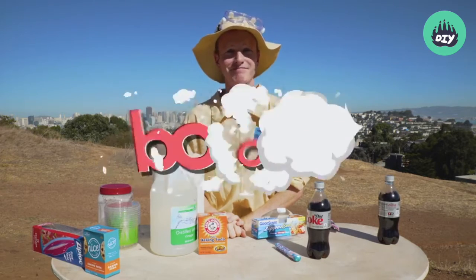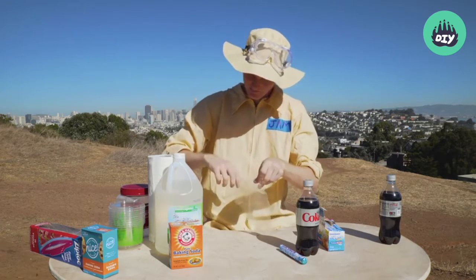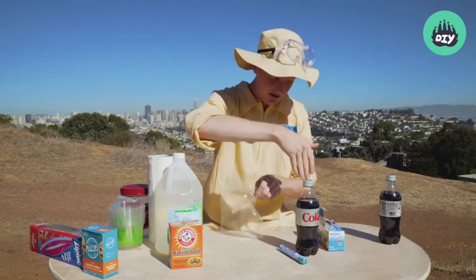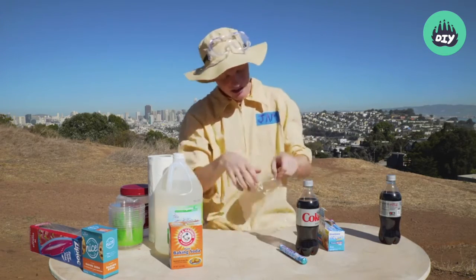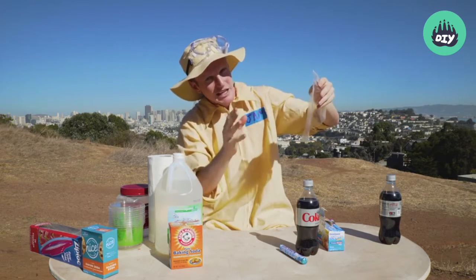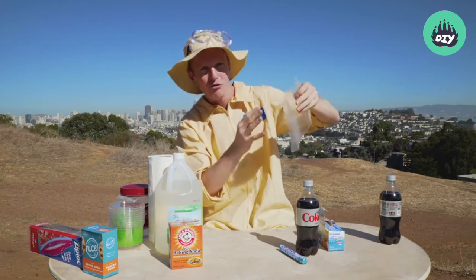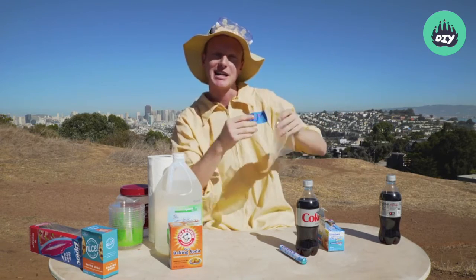Let's dive in and give it a shot. What I'm going to do is take a little Ziploc baggie, pour some of the liquid in — either some Diet Coke or some vinegar — and then put the baking soda or the Mentos in and seal it up. It'll gradually expand as it creates gases, which need more volume to move around, to the point where we're going to get a nice pop.